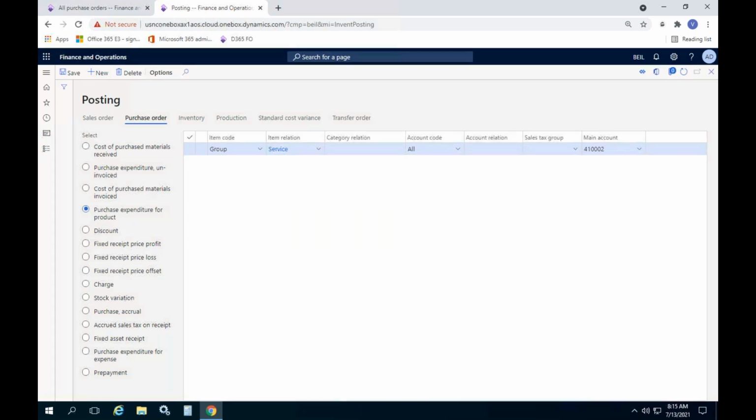So let's assign a GL code here also, for item group, let's say electric items.